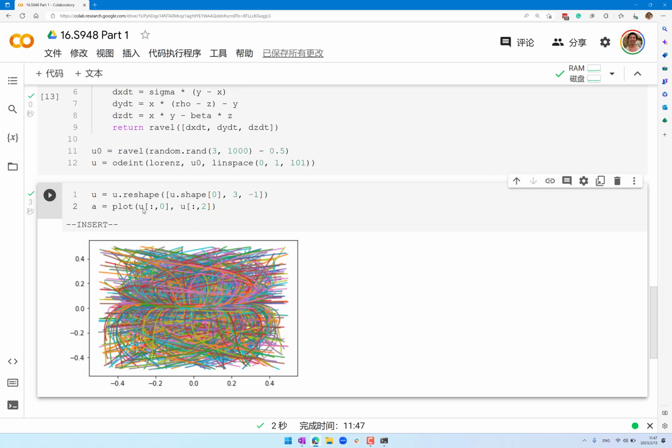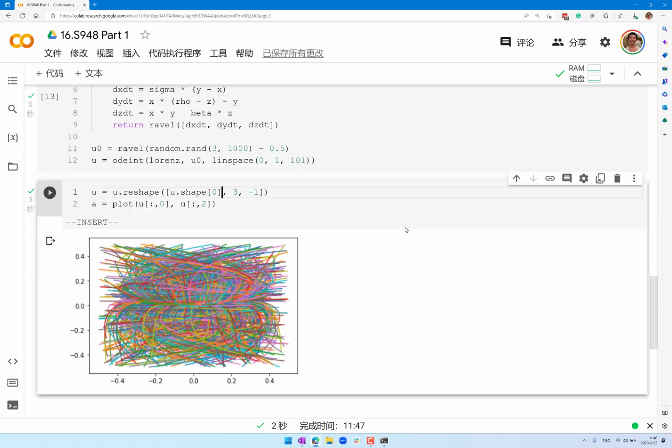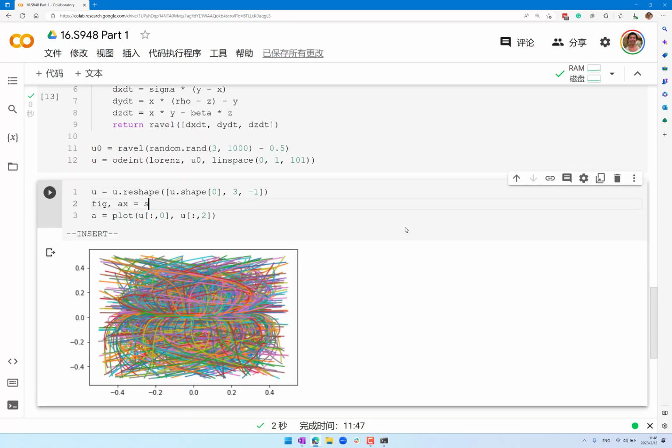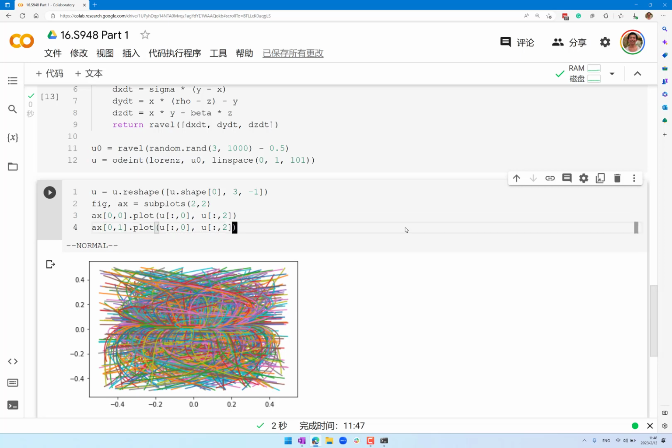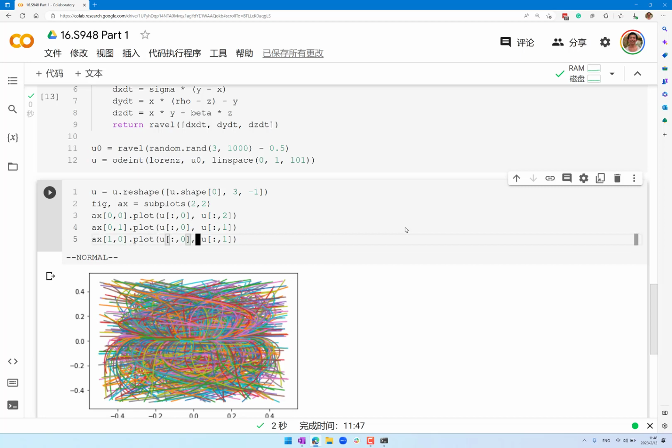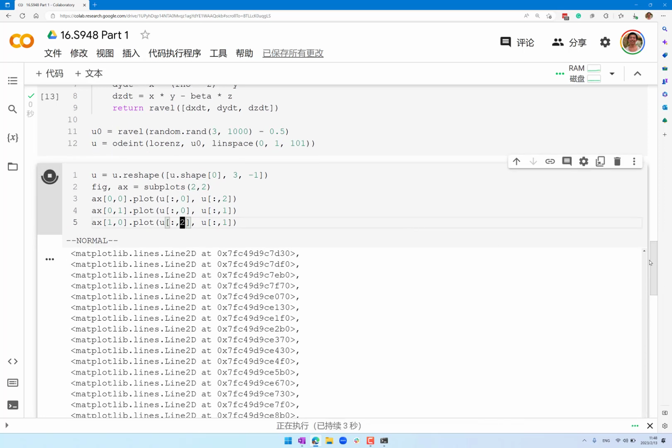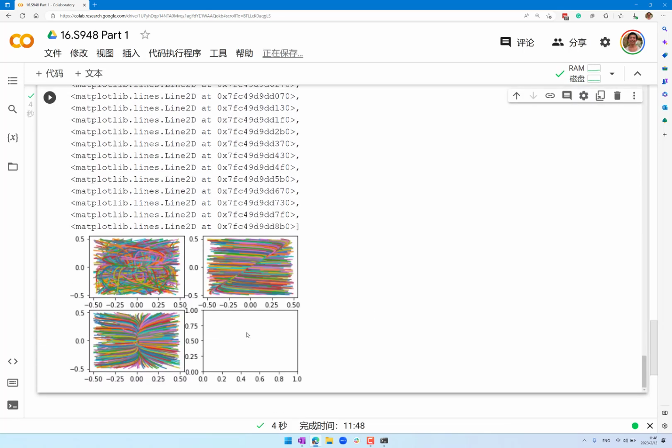But because we have 3 dimensions, let's plot all of them to take a look. So let's make several subplots and plot this in one of the subplots, and plot x versus y in another one, and z versus y in a third one. All right, so if we do that, we get something like this. So let's make it a little bit bigger, so that it's easier to see.